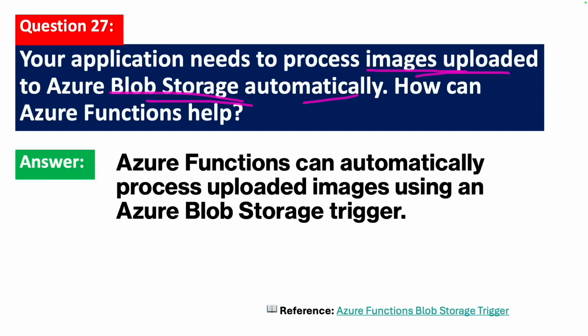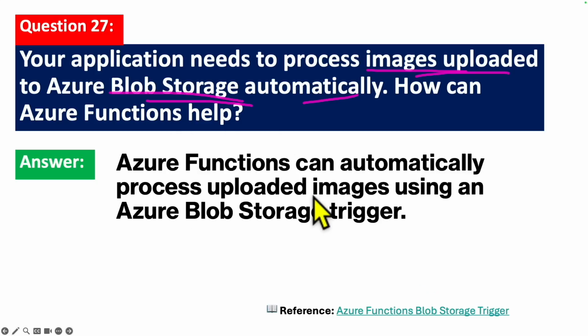So there is something called a trigger within Azure Functions. And when you use a trigger, the function runs whenever a new image is uploaded to a specified blob container. Then there is an option called processing. And the function can resize, compress, or analyze the image based on that processing. And finally, you can use the storage and notification, so the processed image can be stored in another location, and a notification can be sent telling you that the job is done or that the job has failed, things like that.